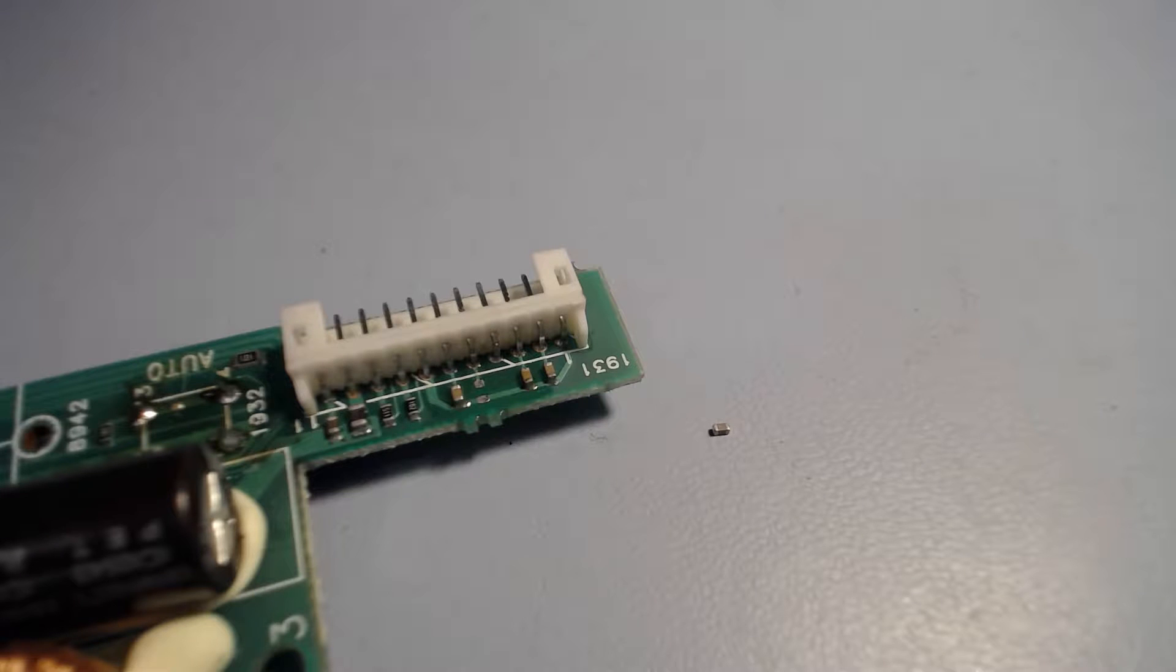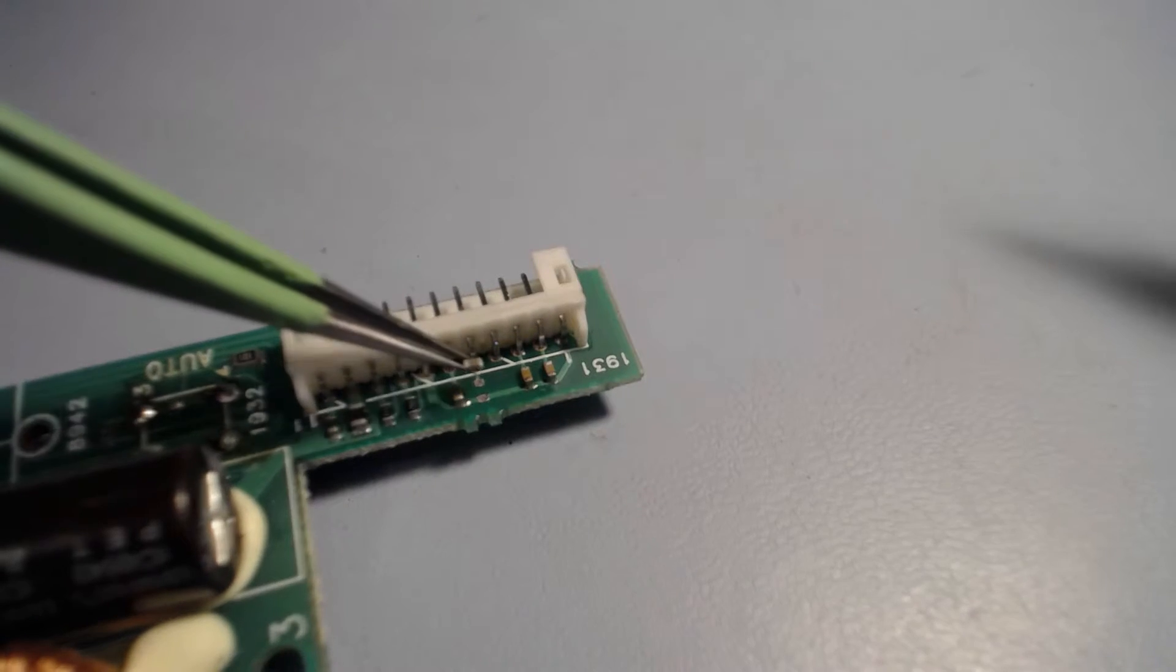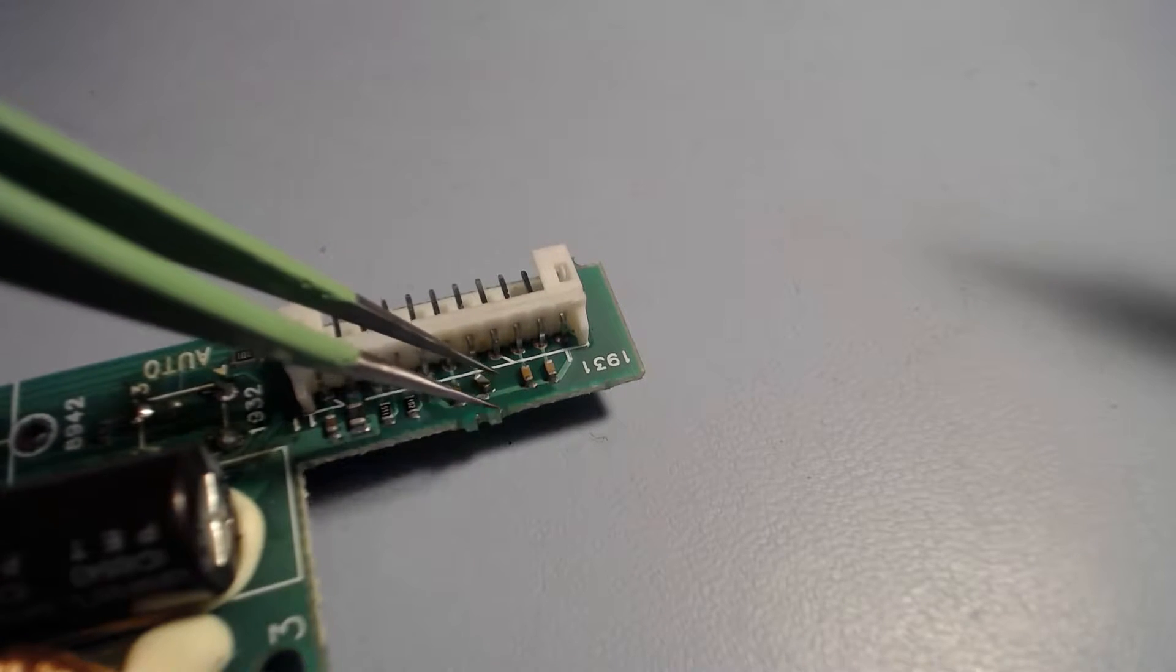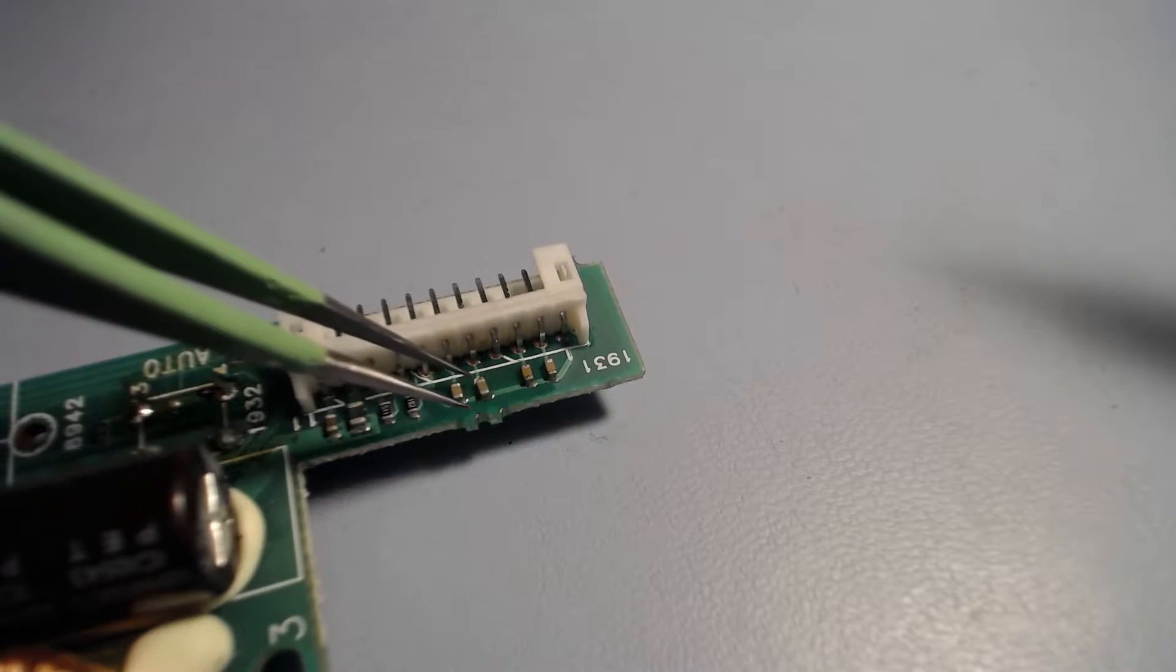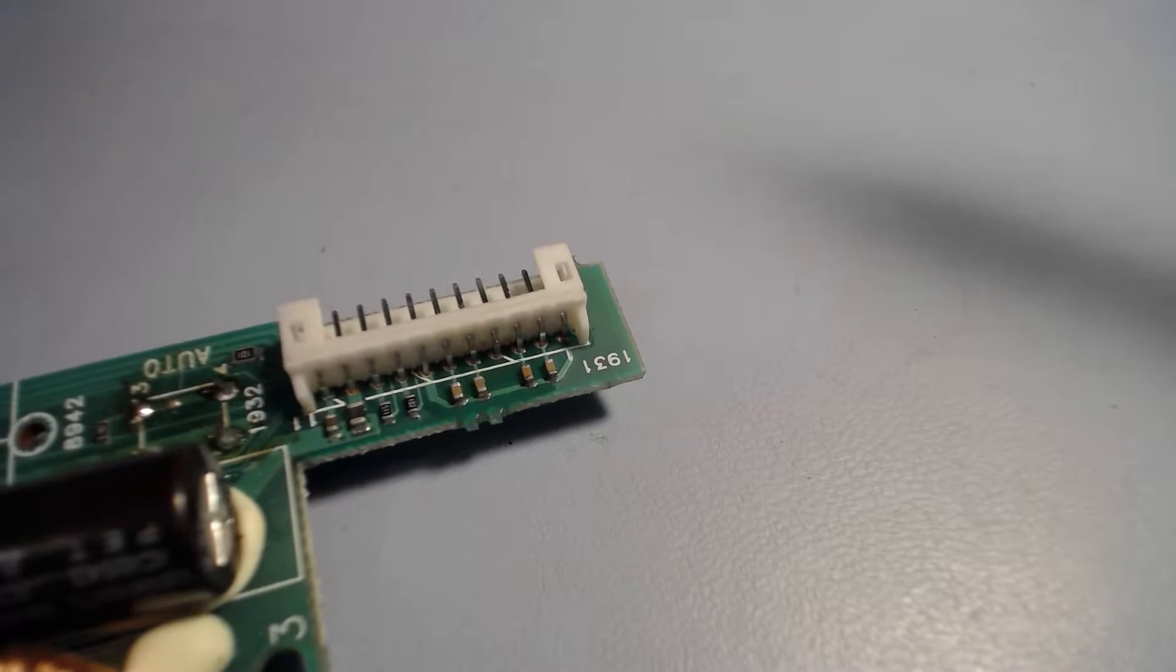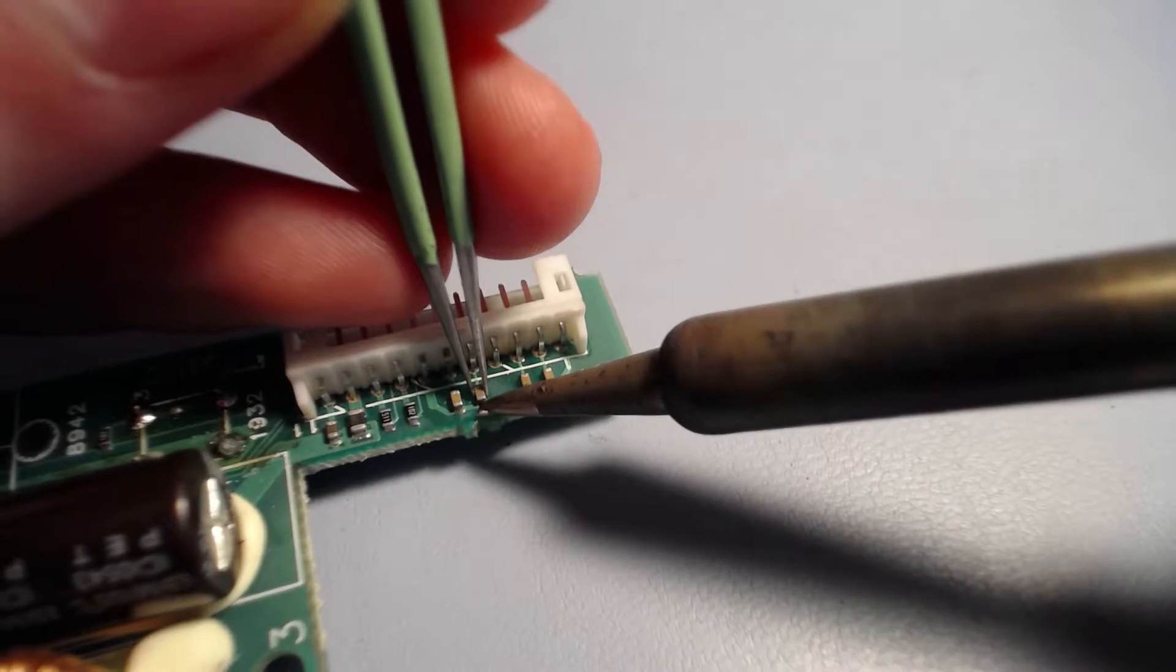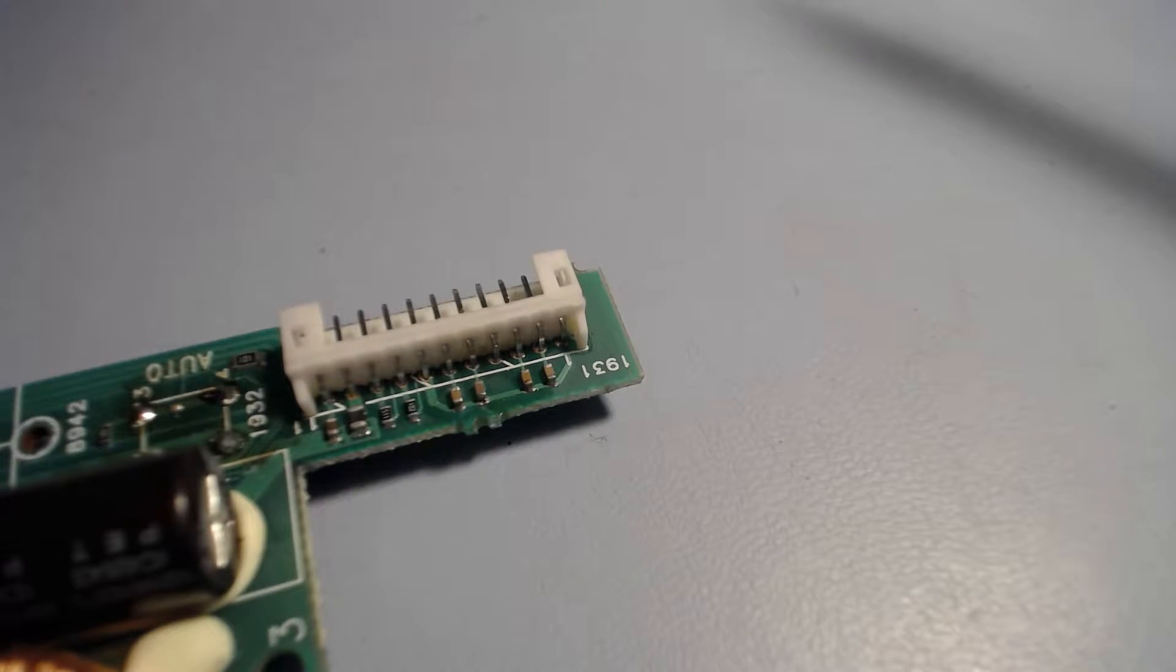And now I take the capacitor. I'm using a 0.8mm chisel tip on my iron by the way. So we take the capacitor, place it on the pads here, and at this point we don't actually put any extra solder on, apart from the solder that's already on the board, because that would make things harder. So holding the capacitor in place, we come in with the iron and just slightly reflow the solder that was on the board, and that will tack the part onto the board there. So now it's not going to fly around if we move the board.